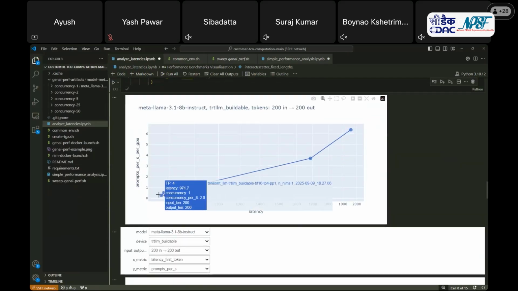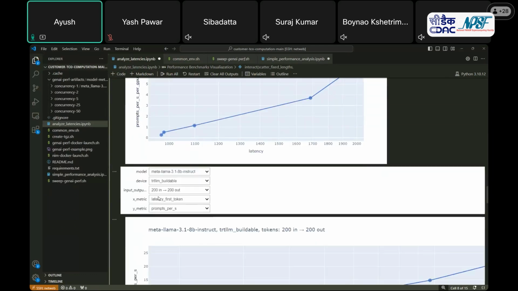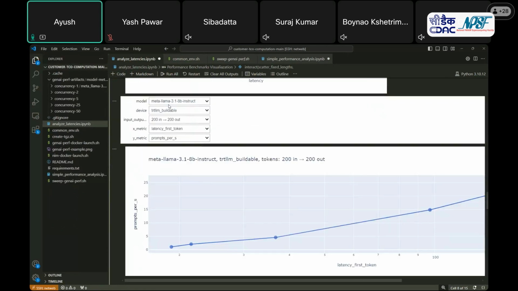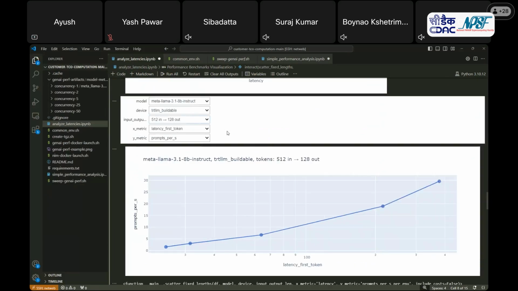So what you get in this complete setup is this particular thing. In this notebook, you can analyze different scenarios. Let's say I want to see the first token latency, and on the y-axis, output tokens per second.